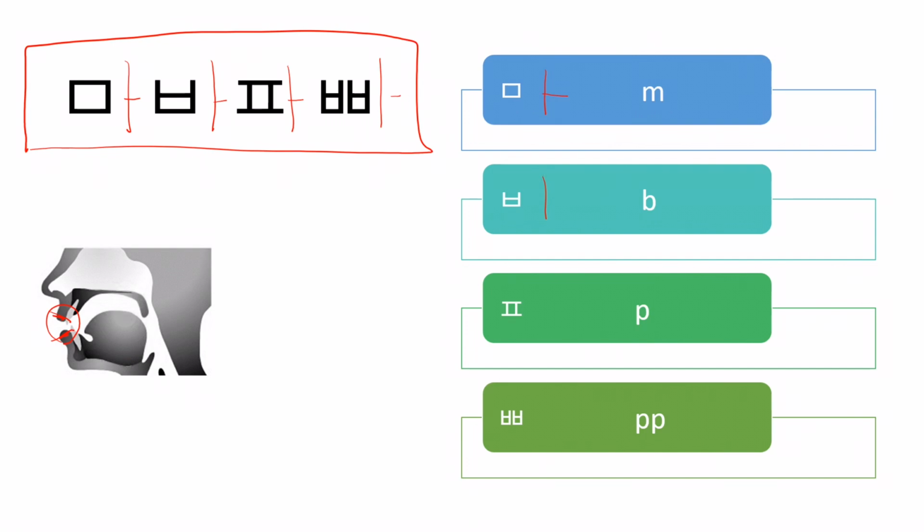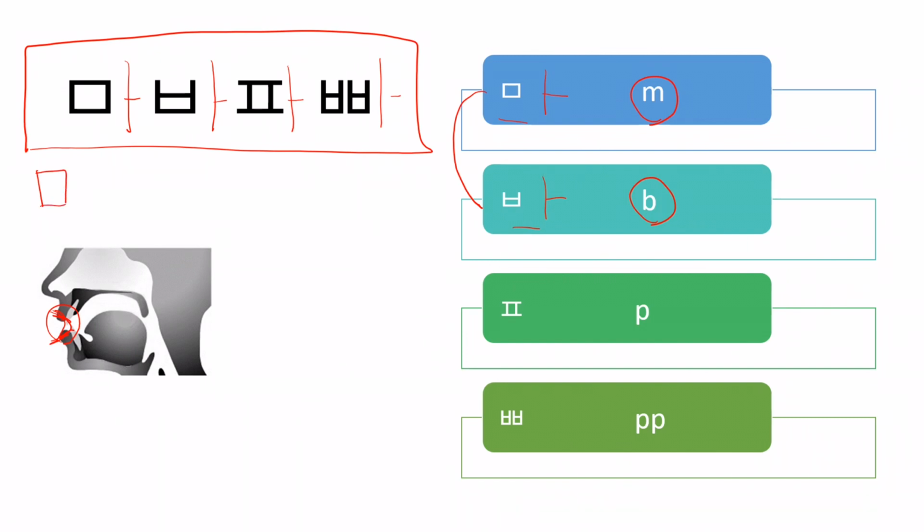Now, let's look at the first ma and pa. They are the plain sound, and just like the plain sounds we learn in Korean language, they are much lighter and they don't use as much vibration as the English m or the b sound. Now, the English speakers, they sometimes confuse the ma and ba Korean sound because they use the same part of your mouth when you say out these sounds.